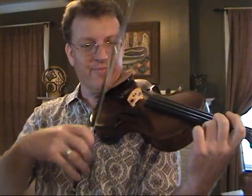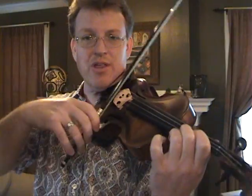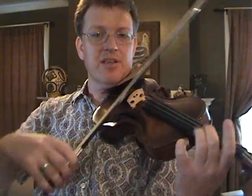Now I've known some teachers that will start the left hand first and then add the bow. You know, I'm not a huge fan of that. I think partly I like the two to go together, and I always worry about shaking the instrument a little bit so that the bow makes a little bounce when I start the note. So I just try and start both at the same time, so that you're not doing that effect, okay? So there's some ideas on continuous vibrato.